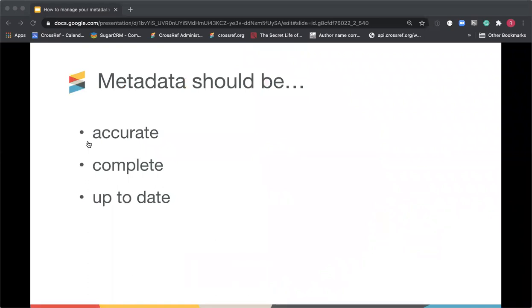So it's important that the metadata you provide when you're registering content with us is accurate. What I mean by that is that it needs to be the right information. So making sure the author names are entered and spelled correctly, that the URLs you provide for your DOIs link to your articles or your books, because bad URLs, those that don't work, do pretty horrible things in our ecosystem. And I would say that we get a lot of queries from authors who notice that DOIs aren't resolving, that there are issues or inaccuracies in the metadata. And they often contact our support team because it causes problems for them.